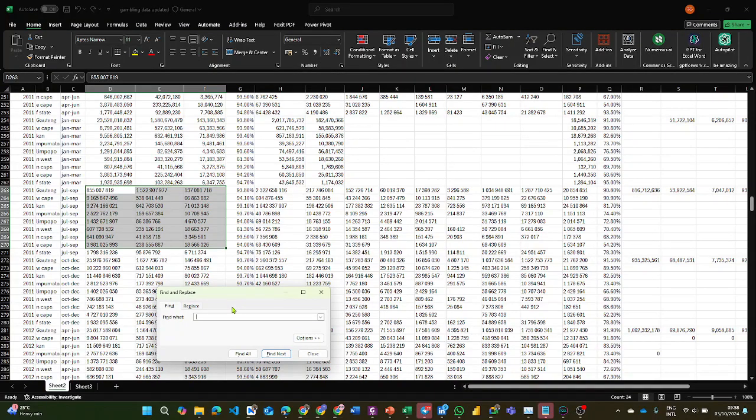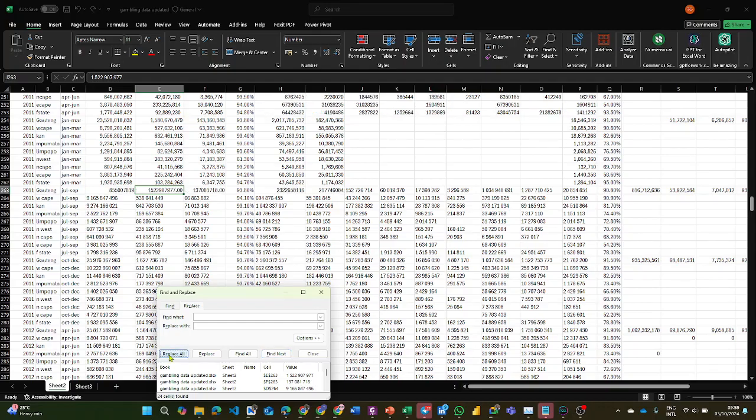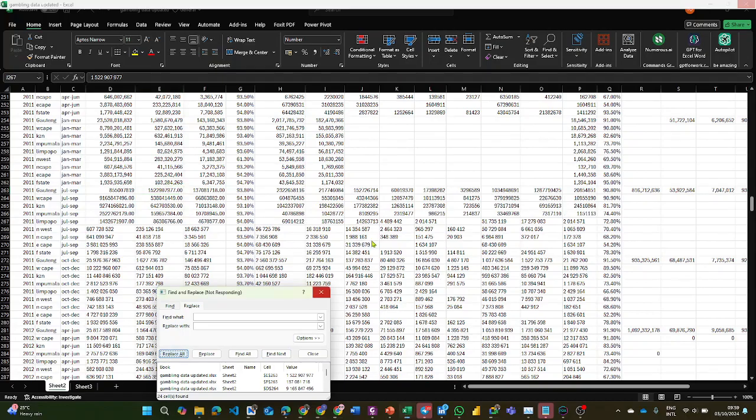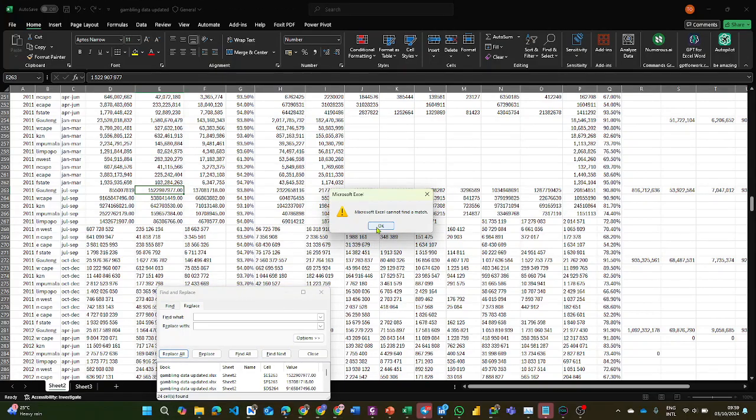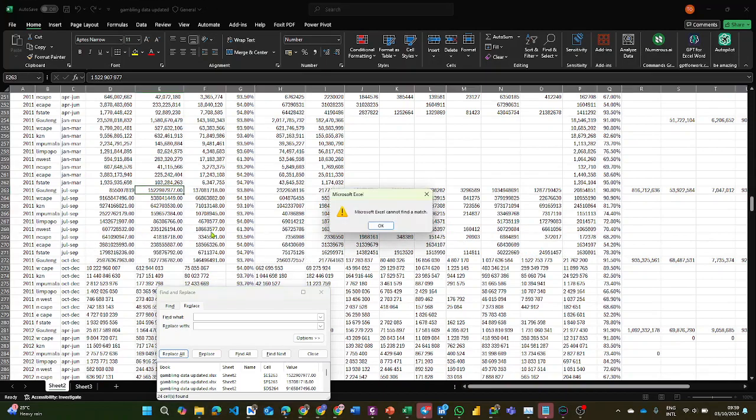You click on your space bar, find all, then come to Replace, and replace with nothing. When I replace it, you can see it's replacing every value in this sheet that has a space.